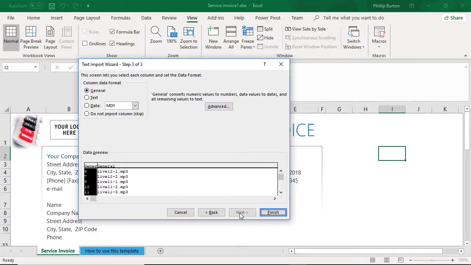This often isn't used. It's just used to say if you want to say this column is a text, this column is a date. Very rare you'd use it. The only real times I would use it, to be honest, is if I was importing a date and I was here in Britain and I was importing dates in the American date format, or vice versa. So you're in America and you're importing some in the British or maybe the Japanese file format, but very rare. So just leave that alone most of the time and click finish.